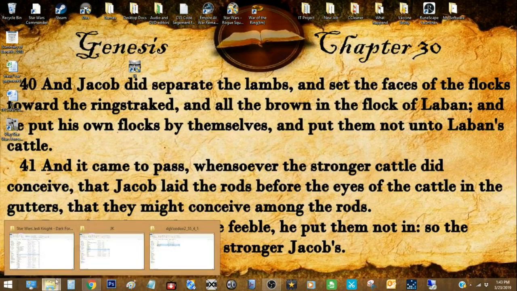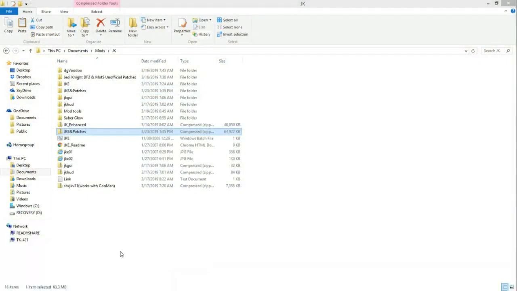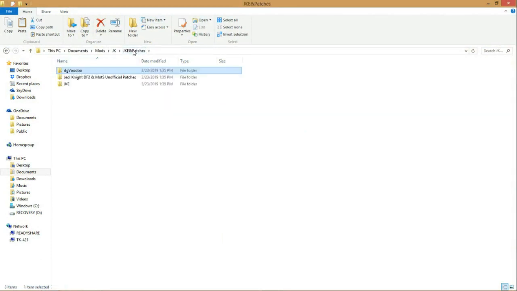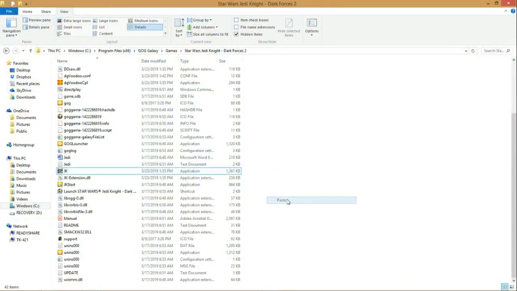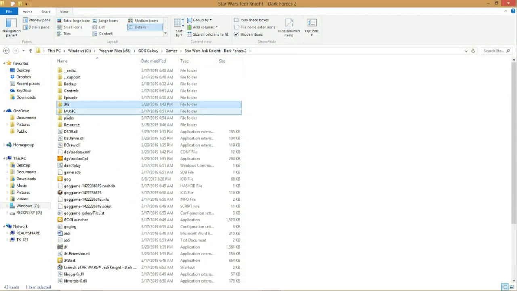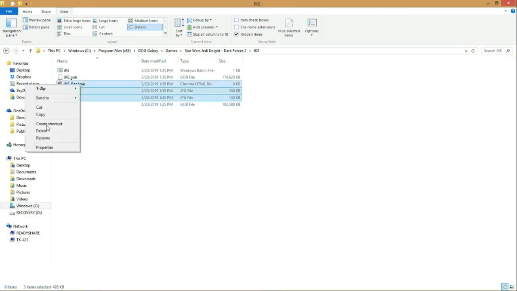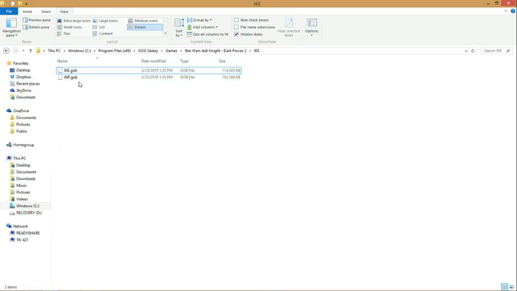Oh yeah, before I forget, there's one other step before you do the shortcut. Go back to where you extracted everything and copy the JKE folder and put that in your game directory as well. So paste that into the game directory and then go into it, and of course you don't need the readmes and that stuff, and you don't even need the batch file. That just basically launches the game.